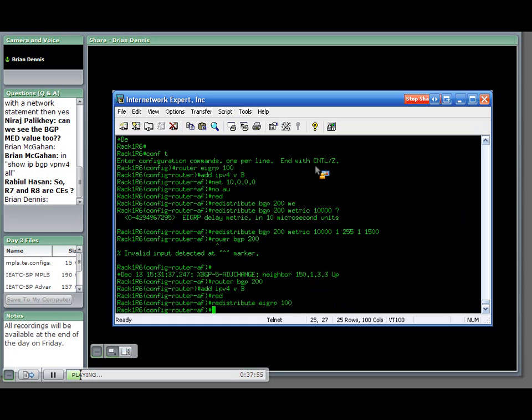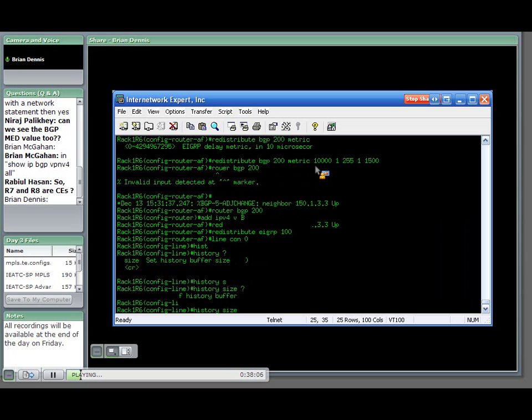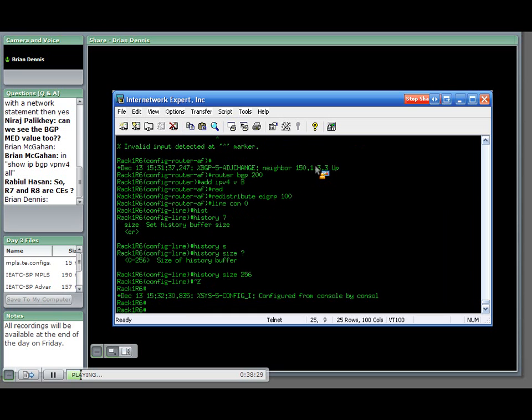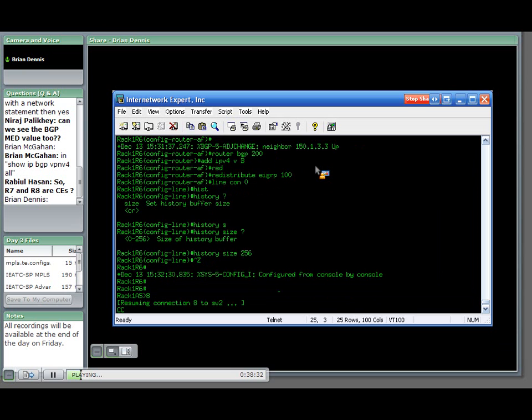Just as a quick side note, we're waiting for that router to reboot. You can set your history size of the up arrow to something really large if you'd like to use it a lot. I think it defaults to like 12 or 10. I think it's 12. When you hit the up arrow, you can set it to 256. I personally like working on a Linux box where I can really go back and view my whole history. Any command I've typed, the last 1,000 commands or whatever it is. All right, let's see if that router's done copying.